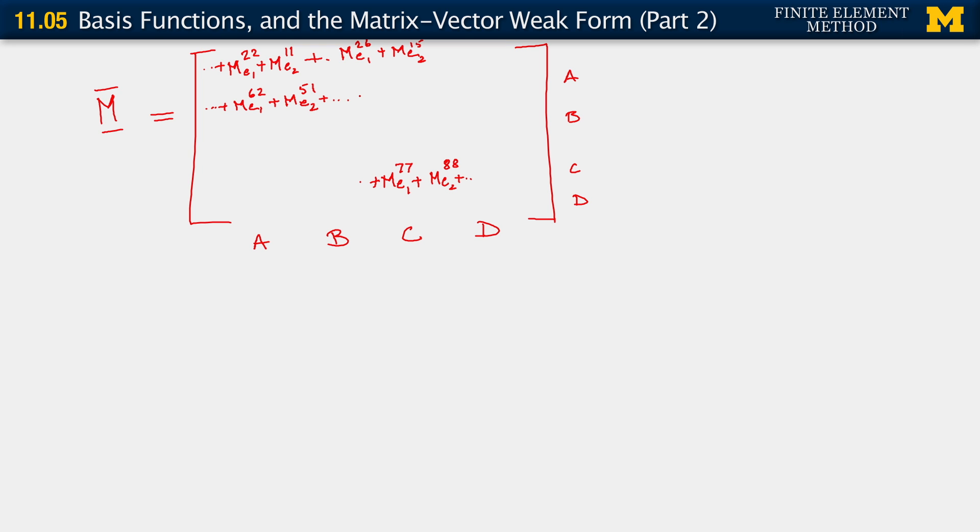And so now we realize that because the consistent element stiffness matrix is symmetric—in fact, the lumped one is also symmetric—we realize that the global consistent mass matrix is also symmetric provided it is square. But in general, this thing is not yet square. We need to make it square, which we will. So essentially, this is how things will work. And what you're observing is that the way you slot in the components of this m̄ matrix is identical to the way we do it for the conductivity or diffusivity matrix. That assembly process is exactly the same.